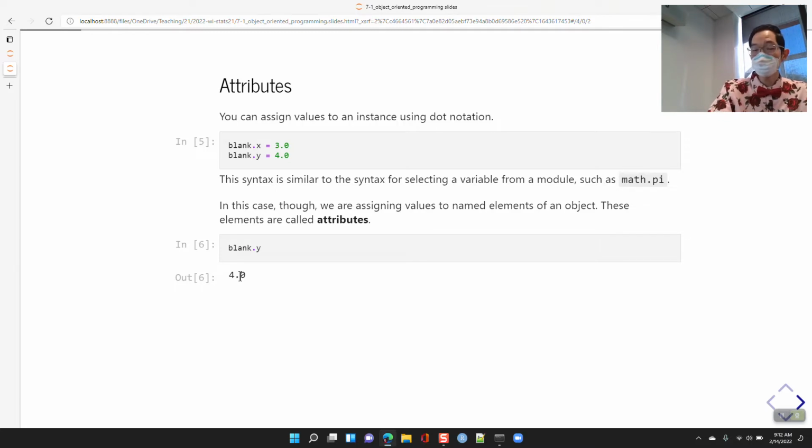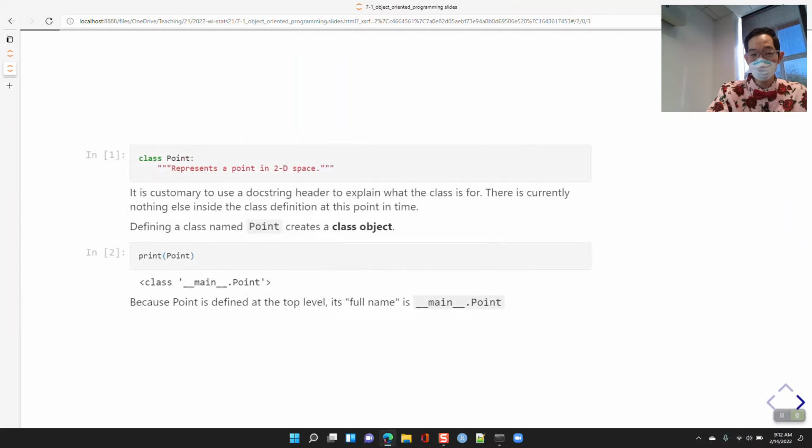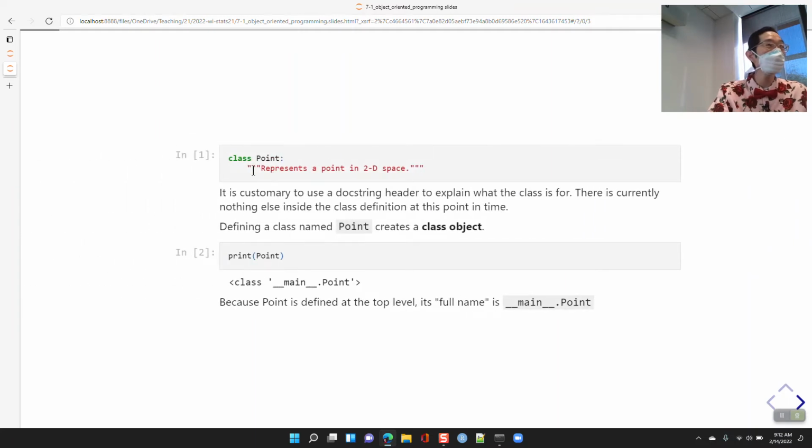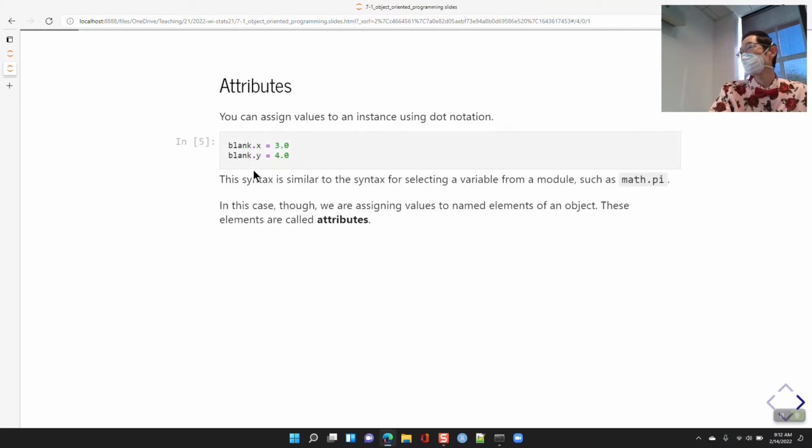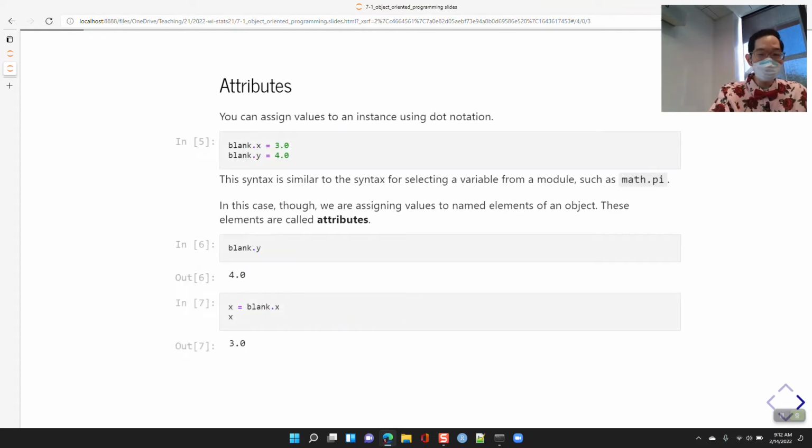Now, when we define the class point, if I go back, there's nothing about x or y stored in point. So here we're just assigning values arbitrarily. You can retrieve it, and so here I'm doing blank.x and assigning it to a variable at the top level, x, and this is going to be 3.0.